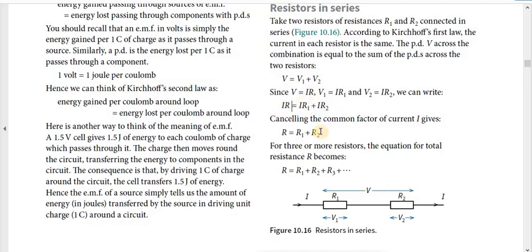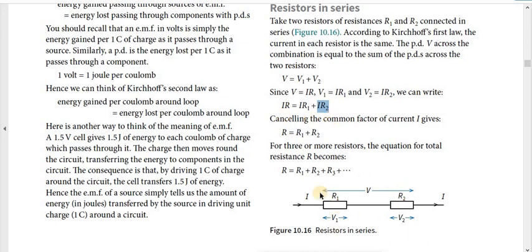Then for the resistor R1, the potential difference is V1. That will be equal to I times R1. So V1 equals I times R1, that's what we have here. And then V2 equals I times R2. And you can see it's the same current through all of them, through this as well as this.